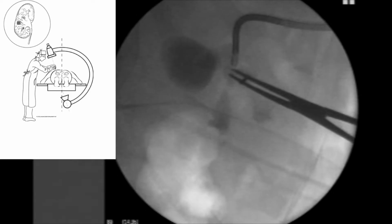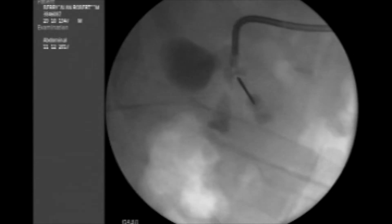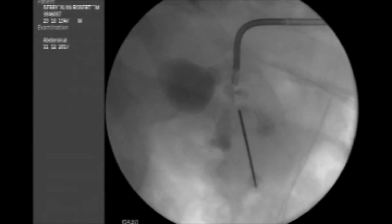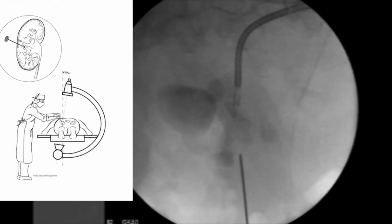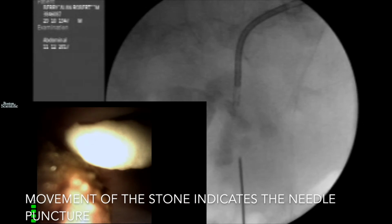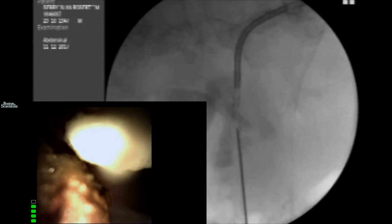So this is during the bullseye view, seeing the needle in the renal parenchyma and swinging appropriately. And then with the C-arm repositioned over to -10 across the midline, we're able to then judge depth, and then the needle was able to be advanced. So it gets in the collecting system. In this case, you can subtly see the movement of the stone where the needle enters the system. So the needle goes into the collecting system, which is denoted by the movement of the wire. Here we couldn't get the camera into the calyx due to the stone being in the way, but you can see the wire comes down through the system, out through the ureter, so we can get through-and-through access.